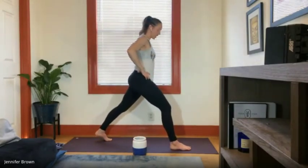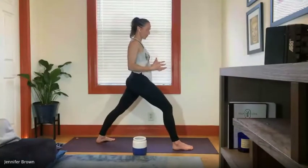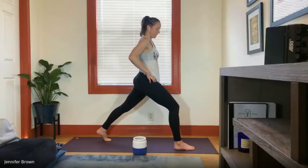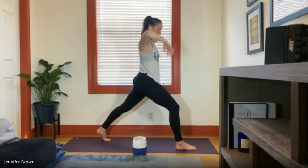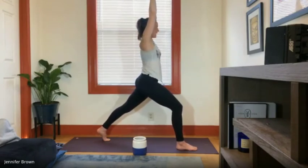And for high lunge, you're up on the ball of the back foot, but sometimes that can feel a little bit unsteady. So you're welcome to take a warrior one if you would like. Reach both arms up high. And also if you feel wobbly, take the feet just a little bit wider towards the side edges of the mat so that they're like, as I like to say, like you're on a railroad tracks, not a tightrope.